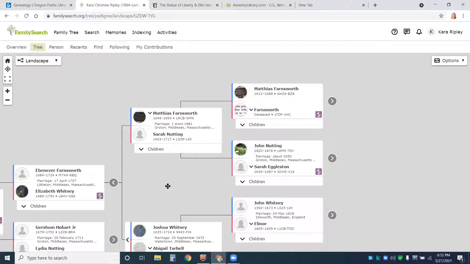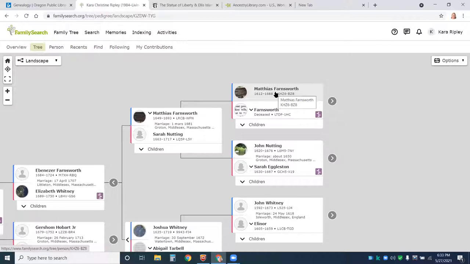Okay. Years ago I did research, but it's really hard to physically create these family trees because they're so large and unwieldy. So I really appreciate having this online family tree. I did find the line that corresponds with my research, and I didn't have to enter all of it because some of it had already been done. So I was able to just copy that over onto this timeline and play around with it. The person farthest back is Matthias Farnsworth, who was born in 1612. So that's this guy. But that's about all I know.